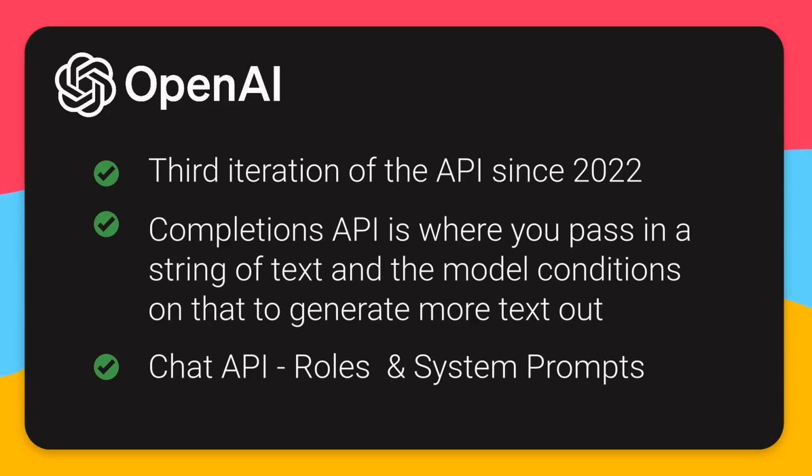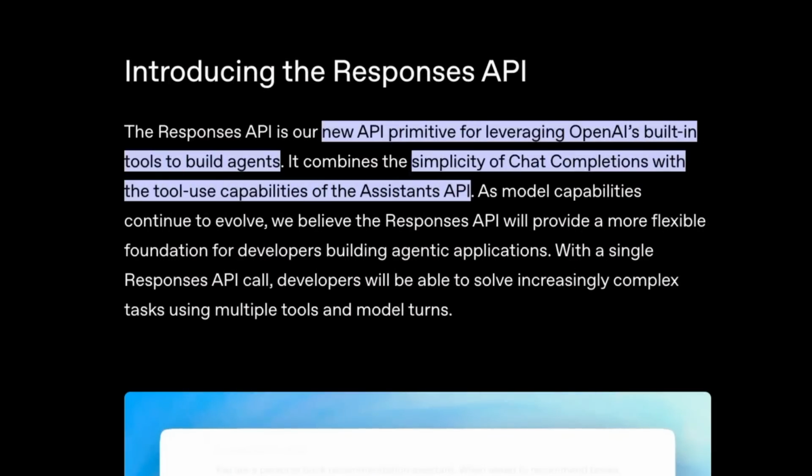And the difference there is you've now got identities and different kinds of content going in. So rather than just pass in one single string, you would pass in a dictionary, perhaps with a system message, with a user message, with an assistant message. You could just extend this list of dictionaries as you went along. And that worked out very well for chat apps. It was often quite frustrating if you weren't building a chat app and you were trying to work out, okay, what's the best way to do this? And gradually, while all the APIs were supporting the chat API, not all of them were supporting the original completions API. And this brings us to the Responses API.